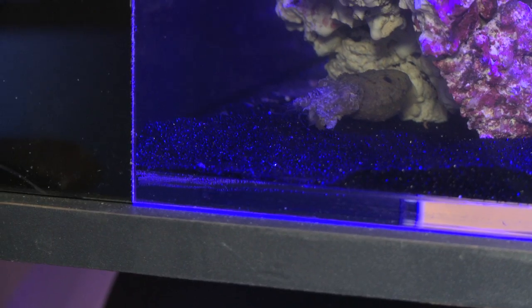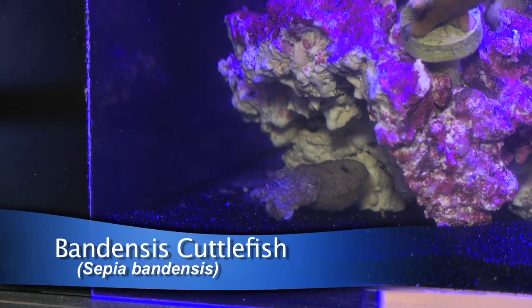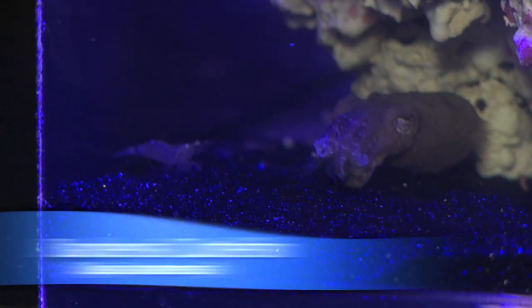cuddly? One nice thing about coming to MACNA year after year is that you get to see the progression of the hobby. And last year, Reef Gen had some flamboyant cuttlefish that you all brought out. This year, Laura, you're telling me you have a new species out, seen first here at MACNA. That's right. This cuttlefish is the bandensis cuttlefish, also known as the stumpy cuttlefish.